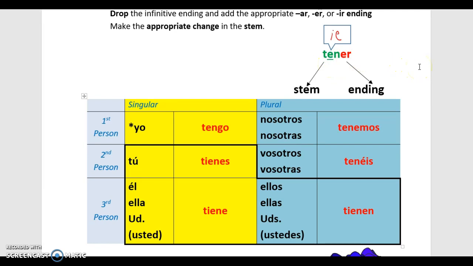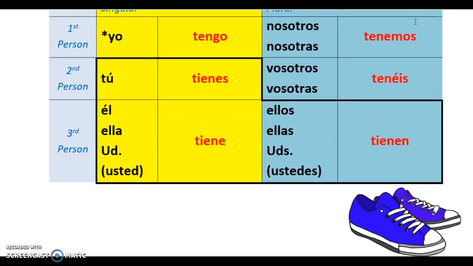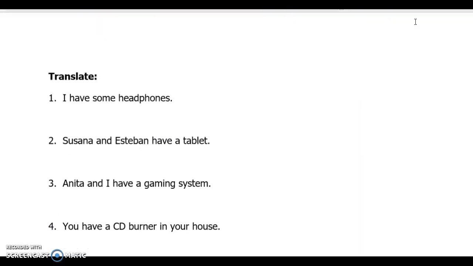The kind of tricky thing about these is, you know tener is an ER verb because it ends in ER. There's an indication there. Unfortunately, with a stem changing verb, there's really no way to know it's a stem changing verb unless you know it's a stem changing verb. So that is something you just have to memorize on your own. And if you do it enough times, saying it wrong is going to sound silly anyway. So we want to get to the point where when we say it wrong, it sounds silly. So the best thing we can do in order to do that is do a lot of practice.